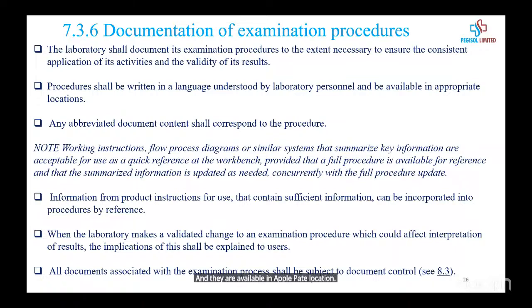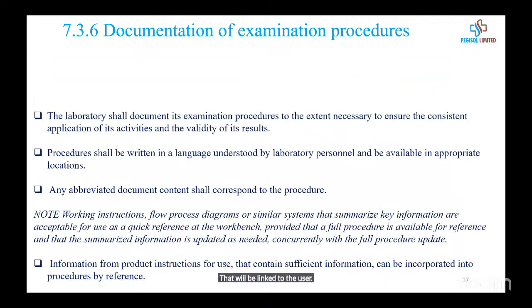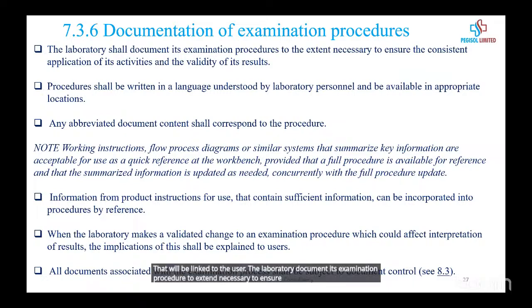Are we communicating? All information when the laboratory makes a validated change to a method that could affect the interpretation of the result, the implication of this shall be explained to the user. When there's any change of the process, it has to be explained to the user. The laboratory shall document its examination procedure to the extent necessary to ensure consistent application of its activities and validity of its result.